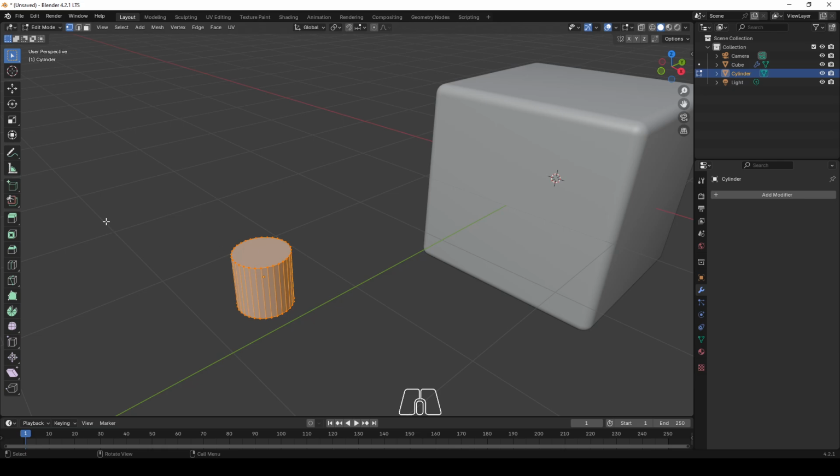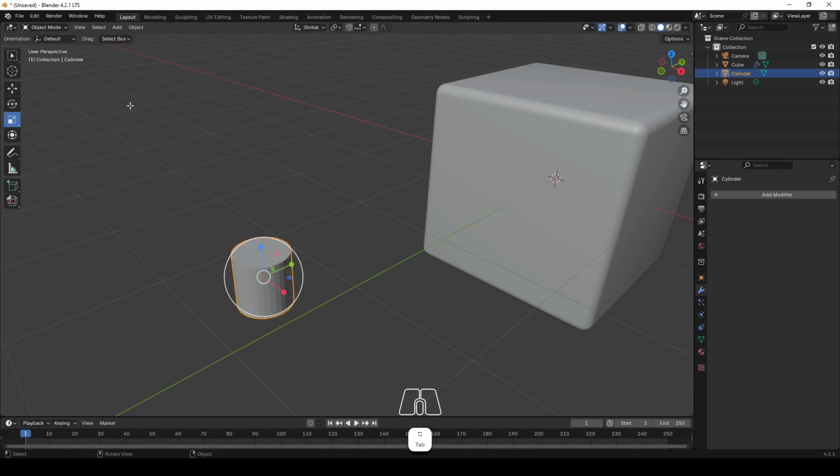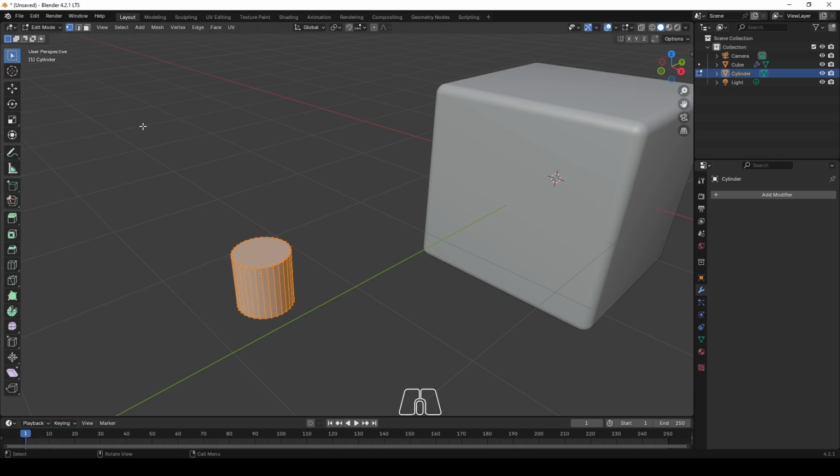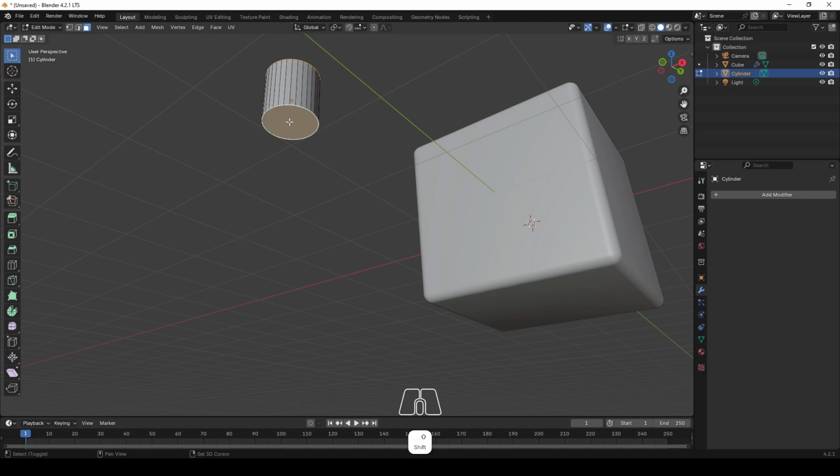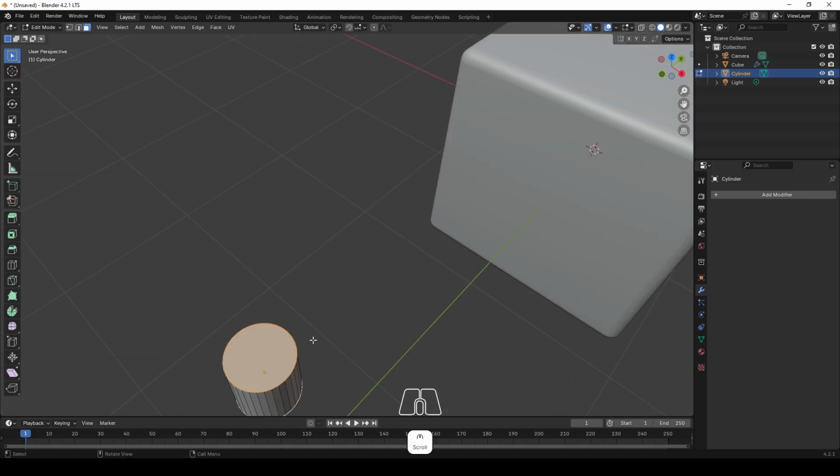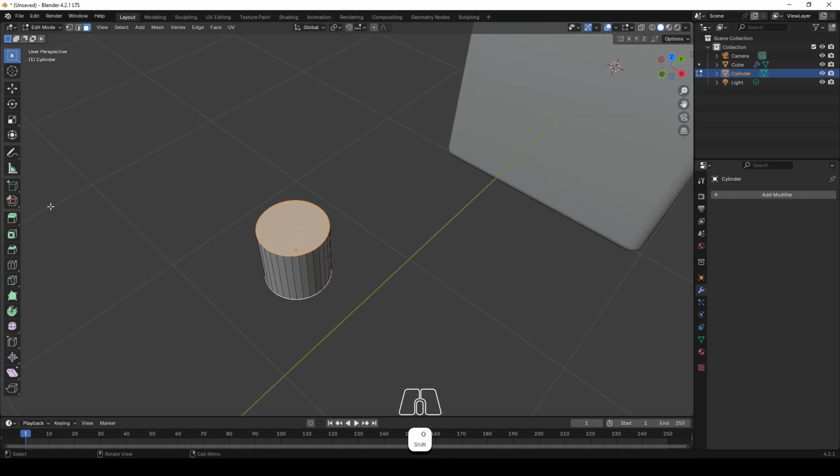So in here now, we've got inset and a bunch of different things. With Tab I can switch modes, and then I can use the number 3 key, which will put me in face mode. The easiest way I can show you these is up at the top. If you're new to it, this is how you access that. I can select a face here, and then select one down here as well. Let's use Shift there. And then what I want is the inset faces. So that is Shift Spacebar I.